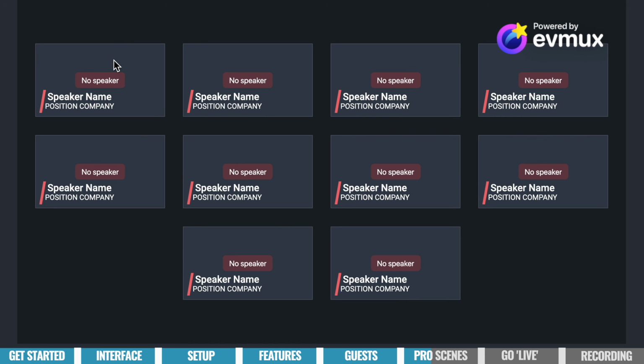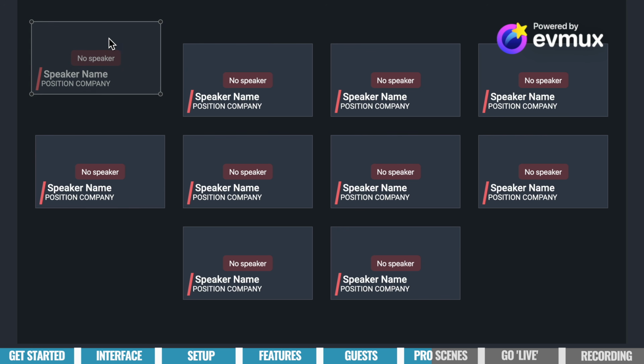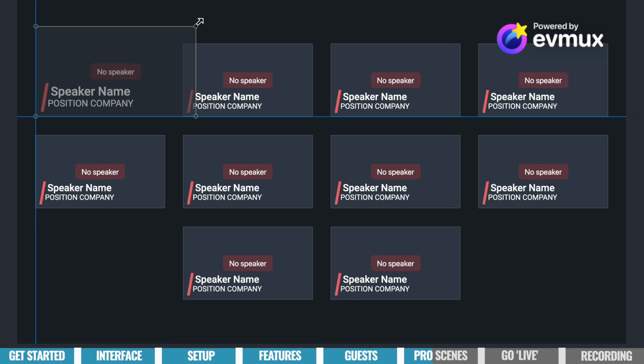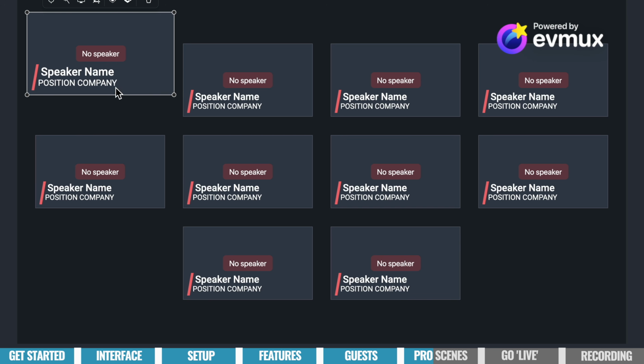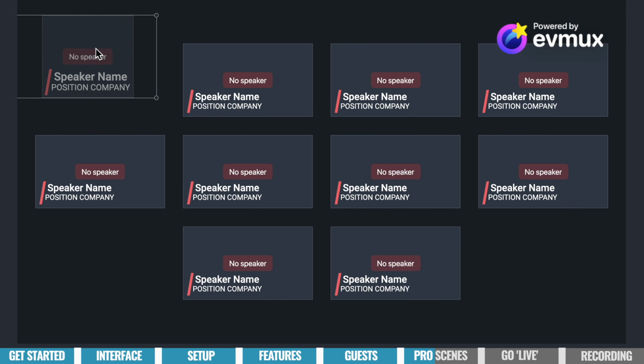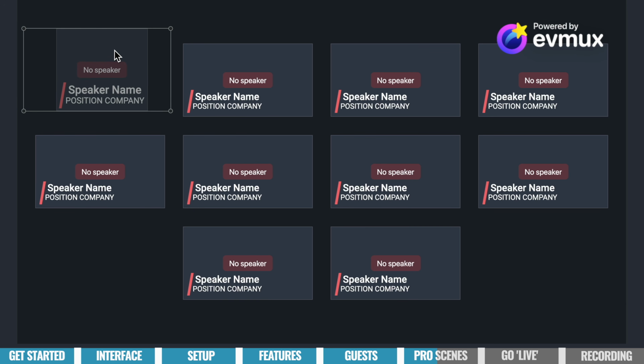And we can actually move and scale and resize and crop these different elements as well. So this is a placeholder for if someone was going to join our stream in this position. We could actually make this one bigger if we wanted to. We could actually crop the sides of it if we wanted to. So if for some reason we wanted it bigger, we wanted it a square, then we have the ability to do this. This is functionality that we'd normally only see in things like Vmix, Ecamm Live, Wirecast, OBS, more professional software. So it's so awesome that you've got tools like this in here too.